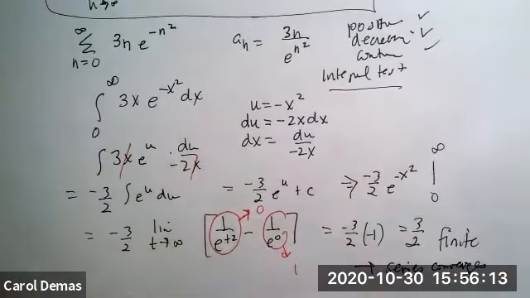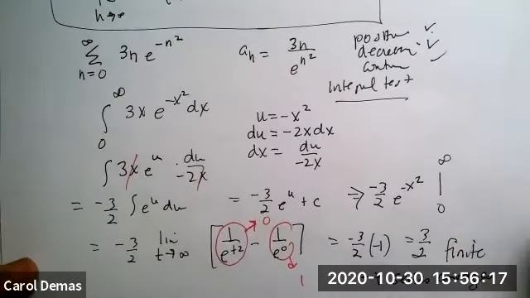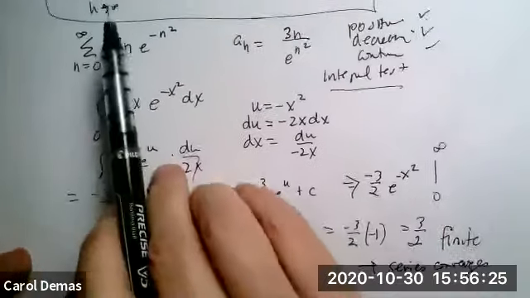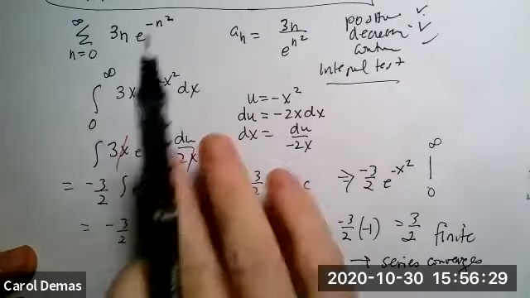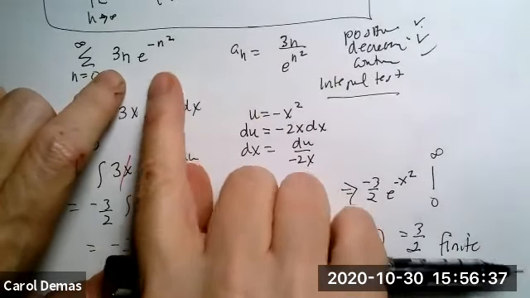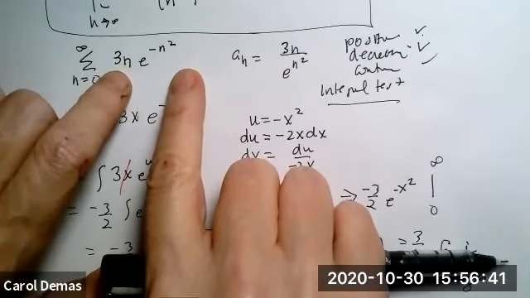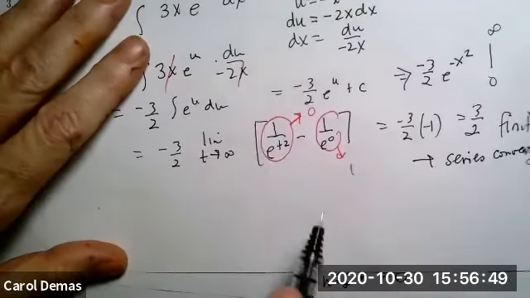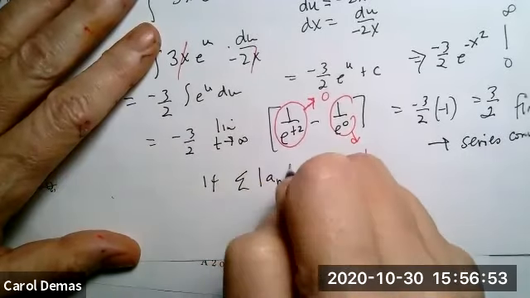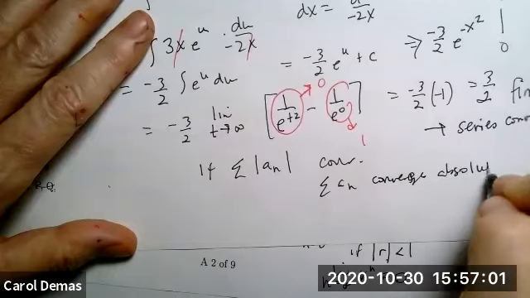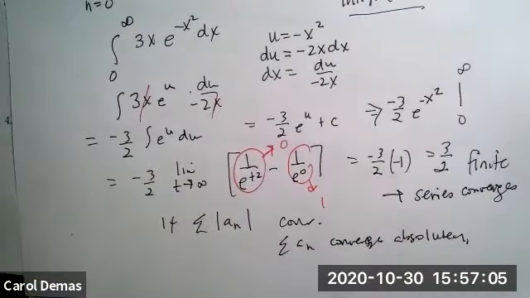Okay, so that's the integral test. Can we tell if it converges absolutely or conditionally? Oh, we've got only positive terms here, so this would be absolute convergence. Because somebody asked me to do an integral test, I did this one using the integral test. You could also do this using the root test. Could you clarify again why that's absolute convergence? Because it has only positive terms and it converges. Remember, if the absolute value of a_n converges, then the series converges absolutely. So if we're given a series that doesn't have an alternating sign and it converges, then it will converge absolutely.